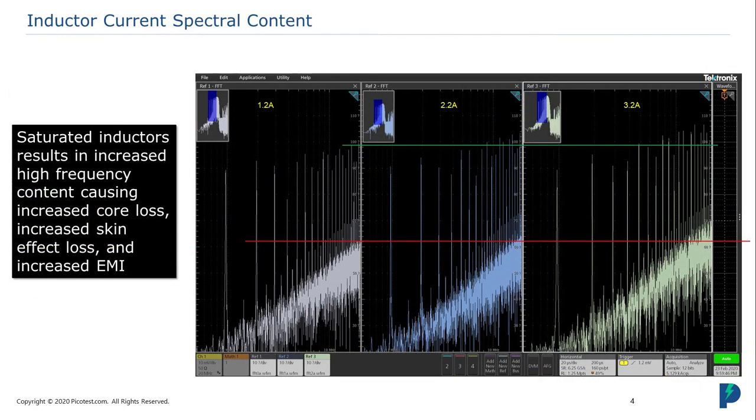When inductors have too much bias current, they saturate, and when they do saturate, we get an exponentially rising current at the end of our waveform. And while that doesn't have a lot of impact on the fundamental frequencies, we can see here that it has a much greater impact on high frequency EMI. I placed markers here, the green line and the red line, just so you can see how, as the inductor saturates, its nonlinear performance has a greater impact at the higher frequency emissions than it does near the fundamental. And so we really need to understand that as well. We want to make sure that we don't come close to saturating the core because of the EMI impacts.